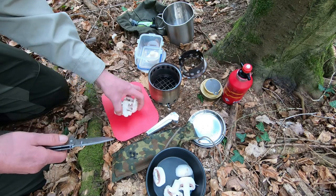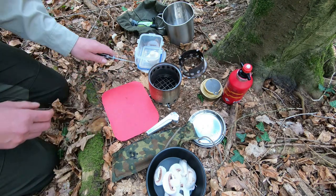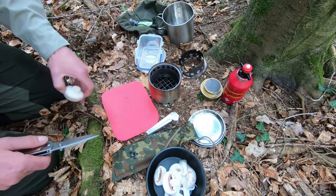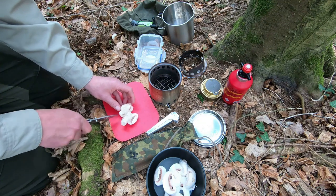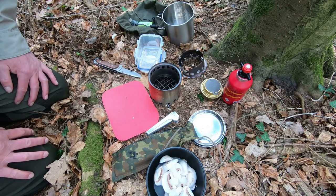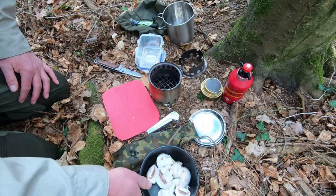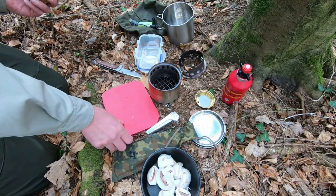Now, this is only a little midday snack for me. Oh, there's another one there. I normally eat less than this normally. But anyway, let's sort this out. Get that away.